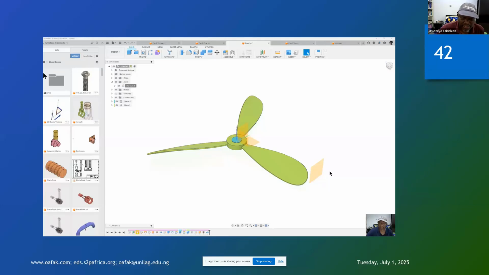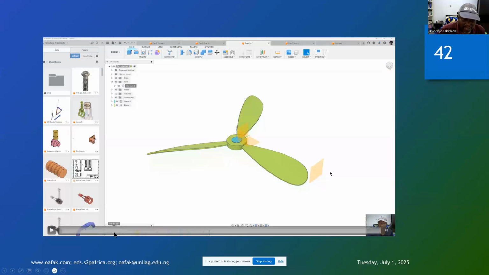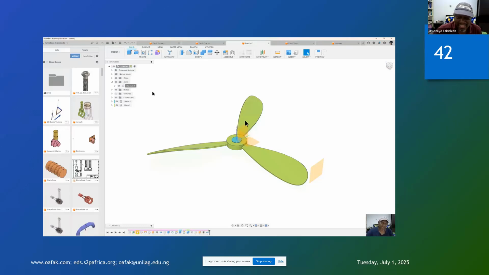I wanted to show you this. This is what I'm teaching at the 200 level. I'm showing them how to make things. Tomorrow we are going to be making this fan. And when we make the fan, we make the blade. We make the blade by doing some graphical analysis and stretching and lofting. There are so many things we do to make the frame.